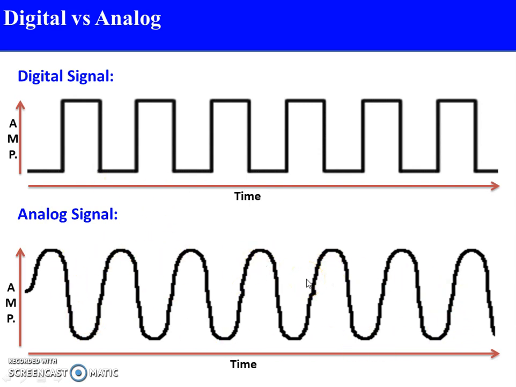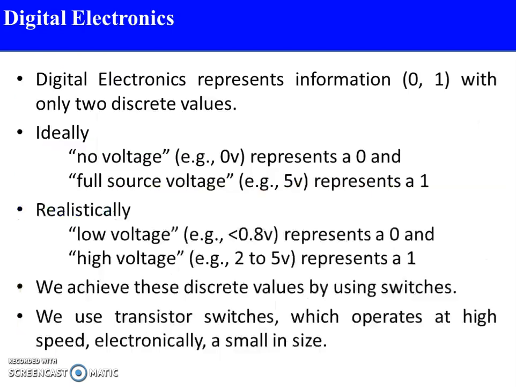is a sine wave, which can be mathematically represented as y of t equals a sine 2 pi f t. So at every possible value of t, there is a possible value of y of t, which is infinite. Whereas digital data has only two finite levels possible. At any time index, either your data is 0 or your data is 1. That's why a digital signal can be represented as 0 or 1.